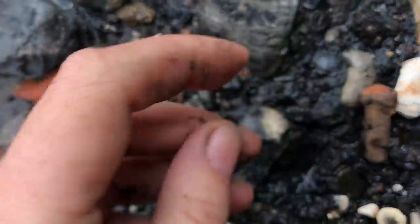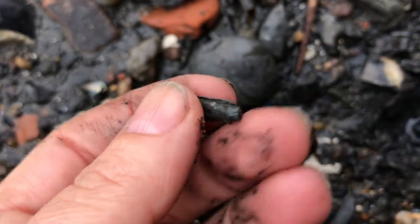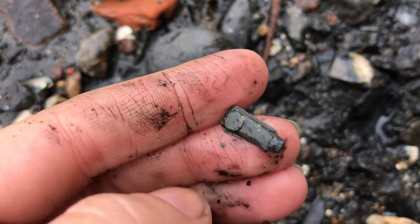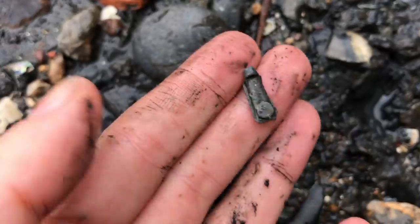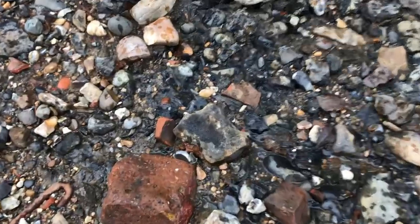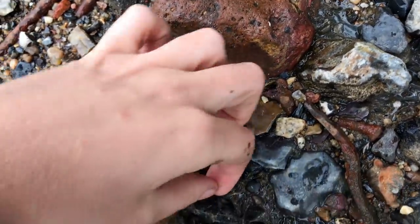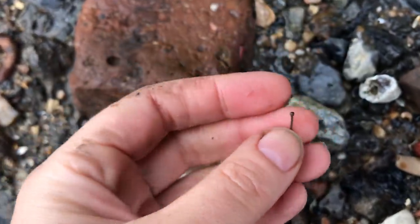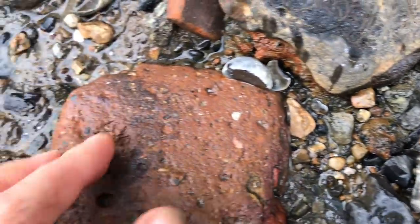Okay, well here's a strange little find. It looks like it was part of a toy, perhaps part of a propeller, maybe from a plane, little lead find, not sure. There we are though, little sweet thing. Now to give you some idea of how long I've waited for this little area to get back to how it once was, I'd say it's been about 3 years. So, you need some patience.